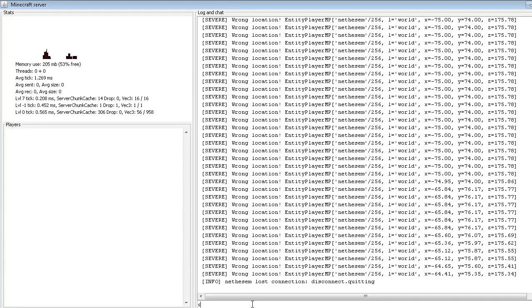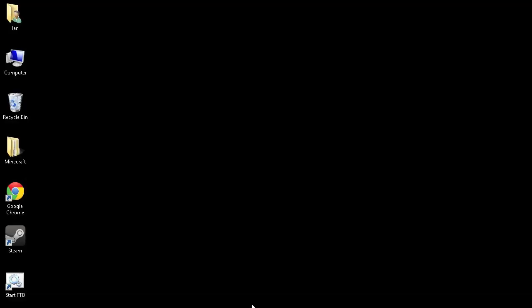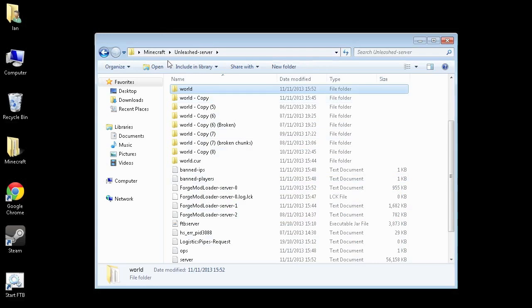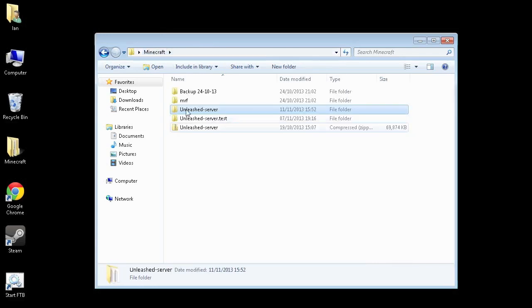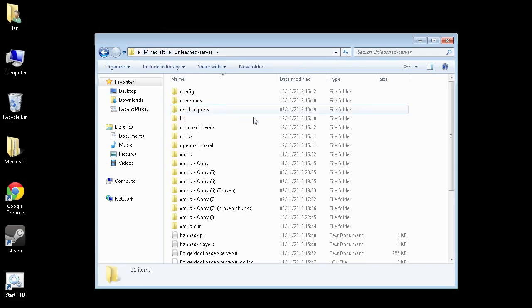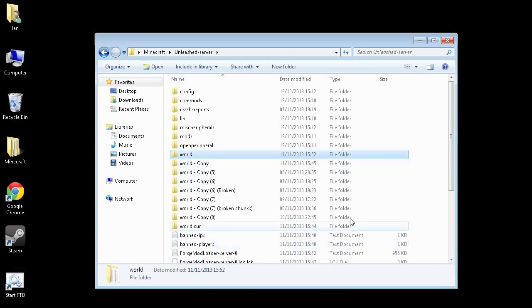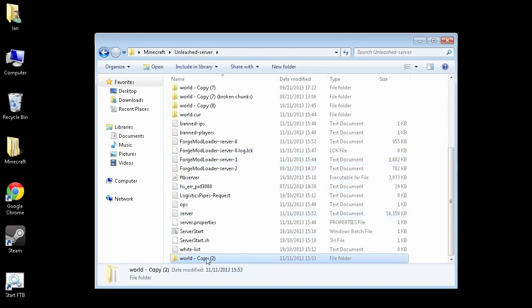But before we go any further than that, I'm just going to show you the server files and how to back up your world. This is super important. You should be backing up anyway. I mean, if you have good backups, you shouldn't need to do this, but I didn't at the time. So I'm going to go into the server, and here we've got our world folder. That contains everything. So we're just going to make copies of this, and that serves as a backup. We can just rename these folders to backup or restore backups. So I'll make a fresh copy of that now before I do anything else. And that's now saved and backed up.